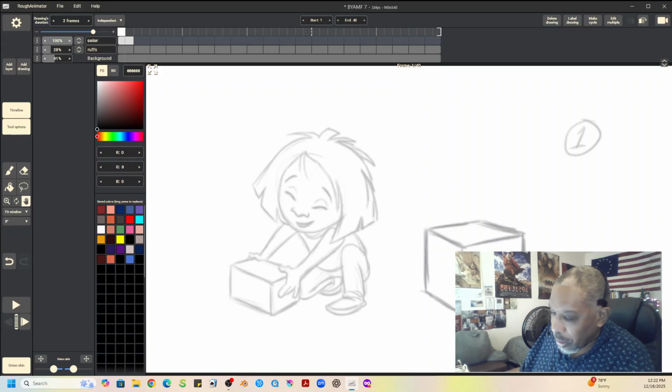All right, so now the next thing I want to do is pull up my model so I know what color to paint Nora. So let's see. Pull up my models.